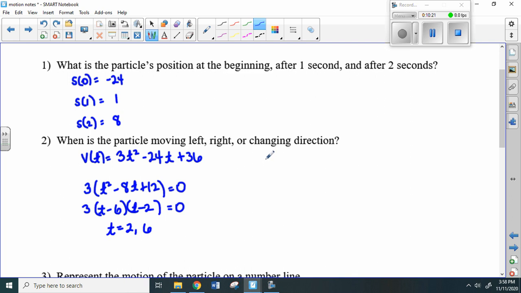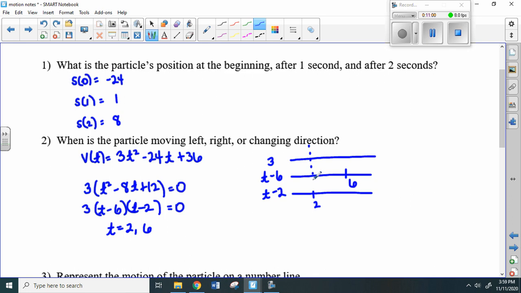Well, we're going to go back old school and make a sign chart. That means you need to list the factors that you got when you factored your polynomial, and then you need to find the zeros. What would make each of those factors 0? Well, the 3 will never actually equal 0, and it's positive, so technically you don't need it, but I'm going to show you that, just as a rule of thumb, keep your constant. All right, and so I need a positive 6 for the second factor and a positive 2.